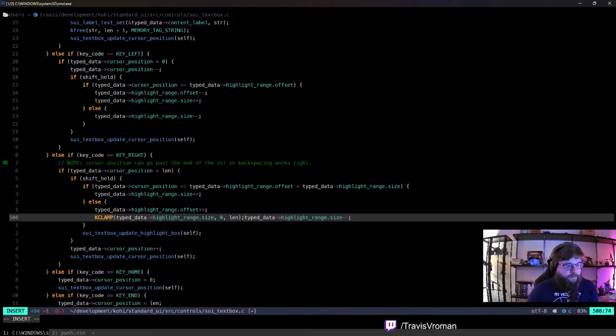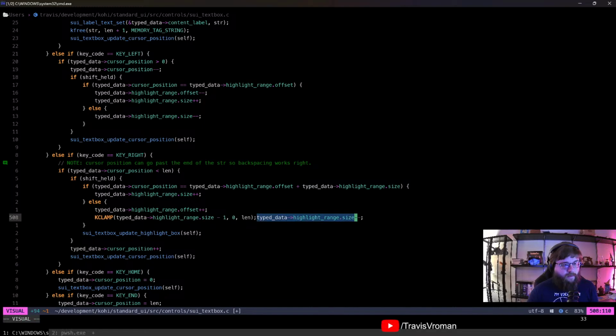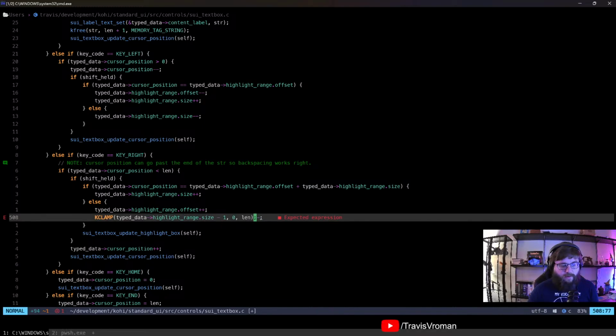And then we want to say size minus 1, and then take this, put it there, set that equal, and then remove that, right?